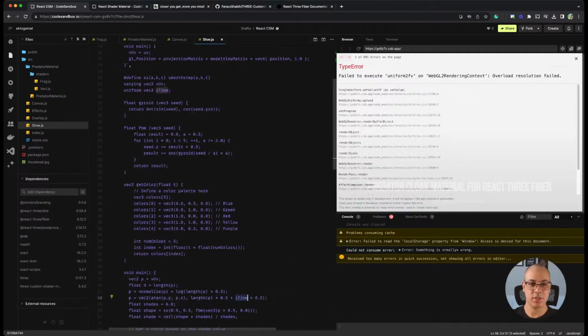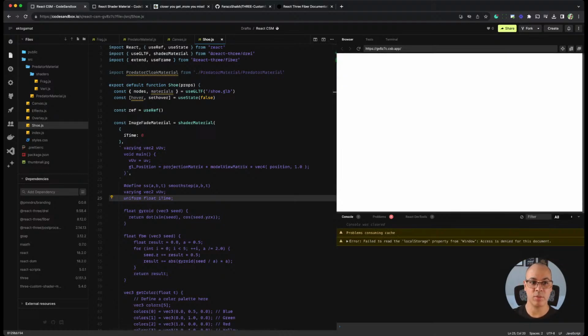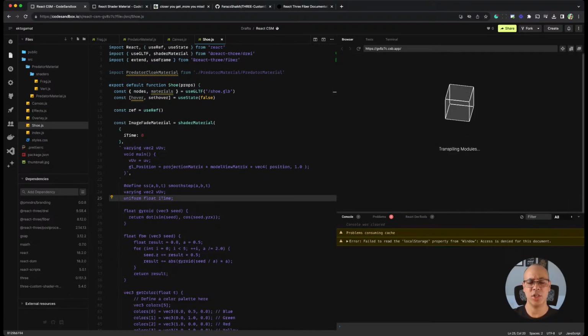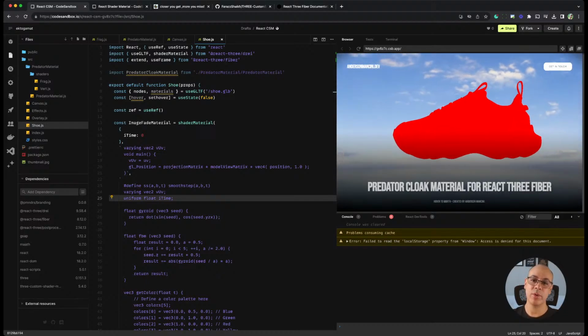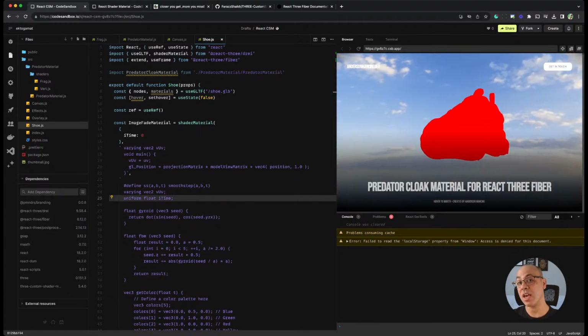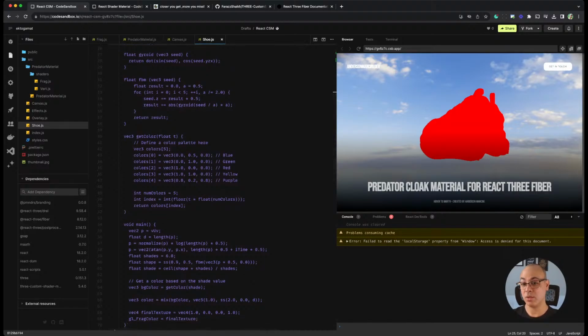Oh, the problem I noticed. And that's why it is important to have these errors in a live session. We are passing the uniform vec2 iTime. And it is not a vec2, it is a float number. So we just need to type the correct type for the variable. And GLSL is very picky about those kind of things. So you need to be very specific. So now we have it back running. Nothing has changed because we are not using the proper value from the shader, but we get no errors.